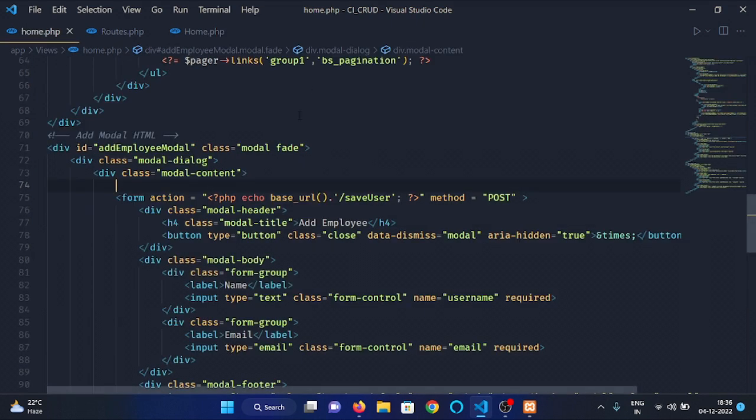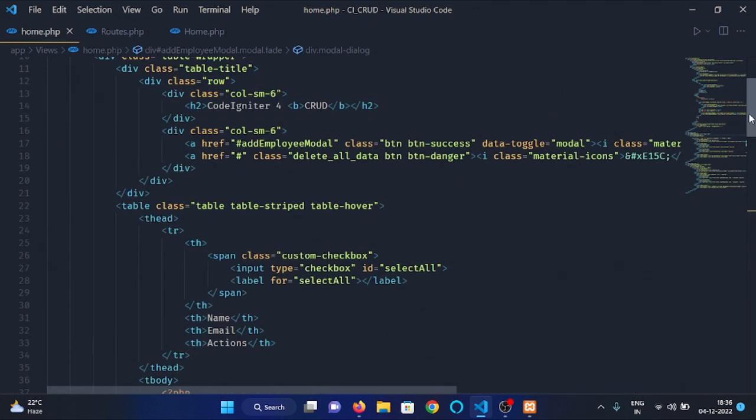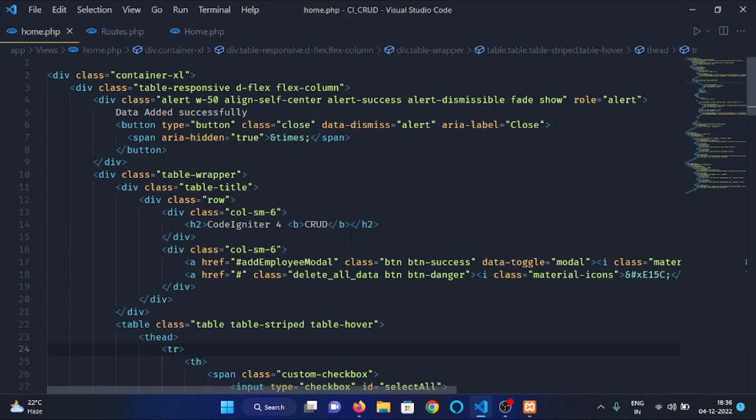Then in our home view, we will check if there is some flash data.